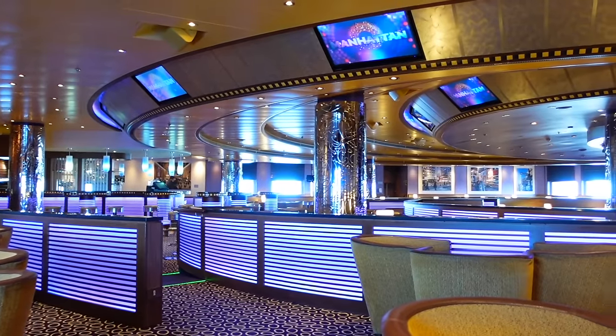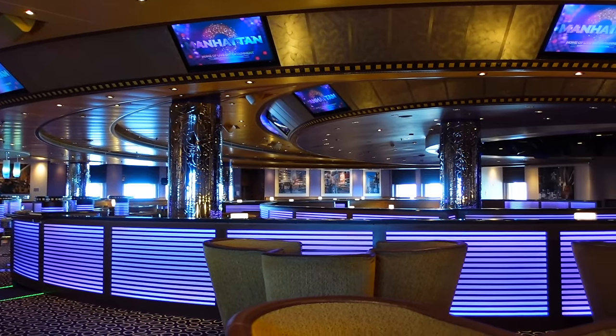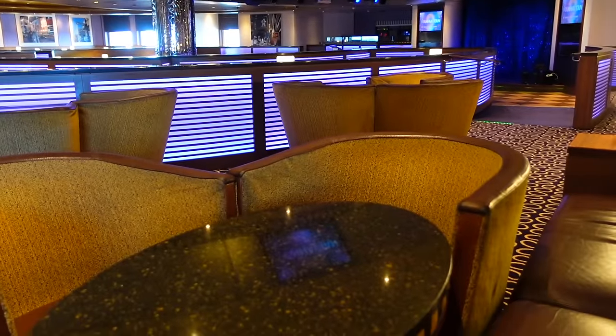Helena was in the show team, and I was entertainment host, then assistant cruise director, then cruise director. So venues like this, where they do game shows and stuff, that's where I spent most of my time. It really brings back memories, even though they're themed differently, there's something very similar about all of these sorts of rooms on ships. It was called the Medusa Lounge on the Thomson Dream, and then the Squid and Anchor on the Discovery. And they're always this shape, and they always have these chairs.